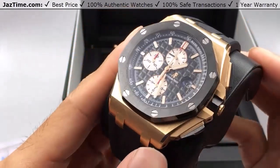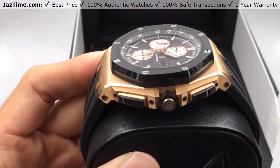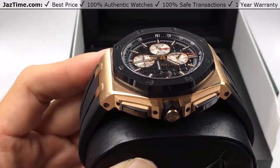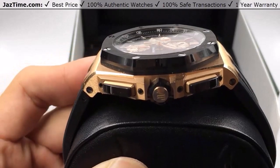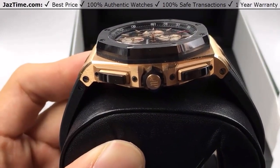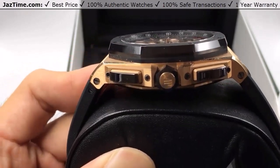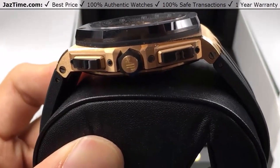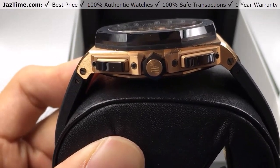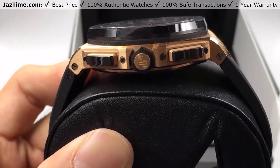And the next thing is it's going to be gold. It's actually in rose gold, which is at the moment and probably for a very long time one of the hottest materials, even surpassing yellow gold. Yellow gold's kind of known as like the old school material. Everybody's going with rose gold nowadays.